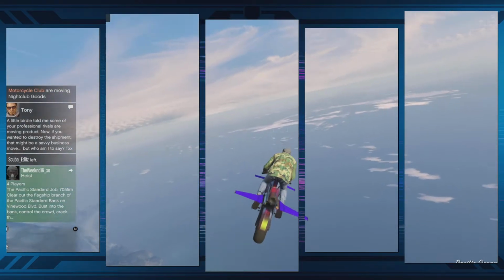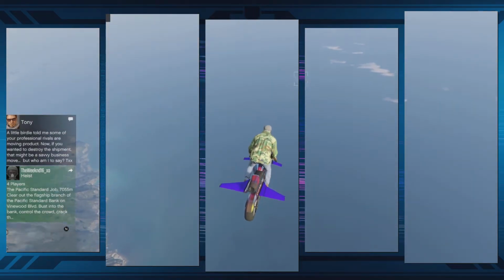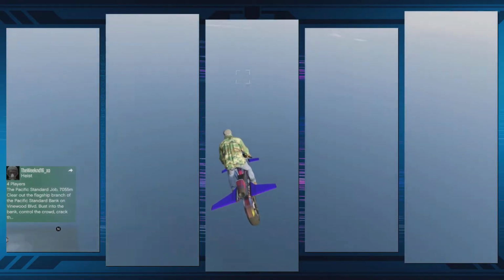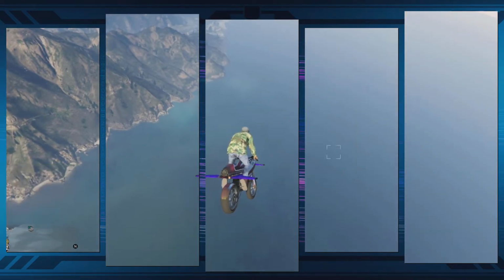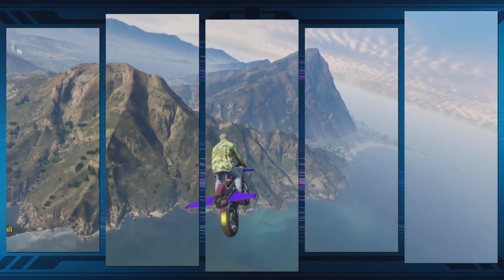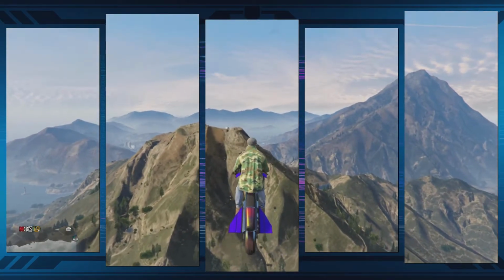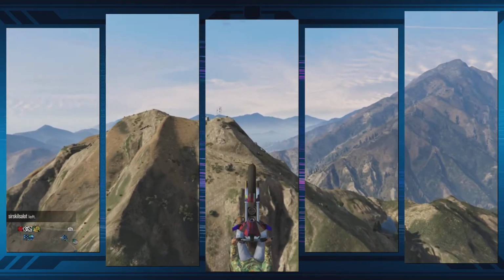Now if you're doing it right, you'll have control of it. You just continue to glide. See, when you see yourself dropping, like you're gonna see right now, I'm gonna start losing altitude. I'm losing speed too, so you gotta dip to get that speed, and then boom, pull back. And see how you start going up.